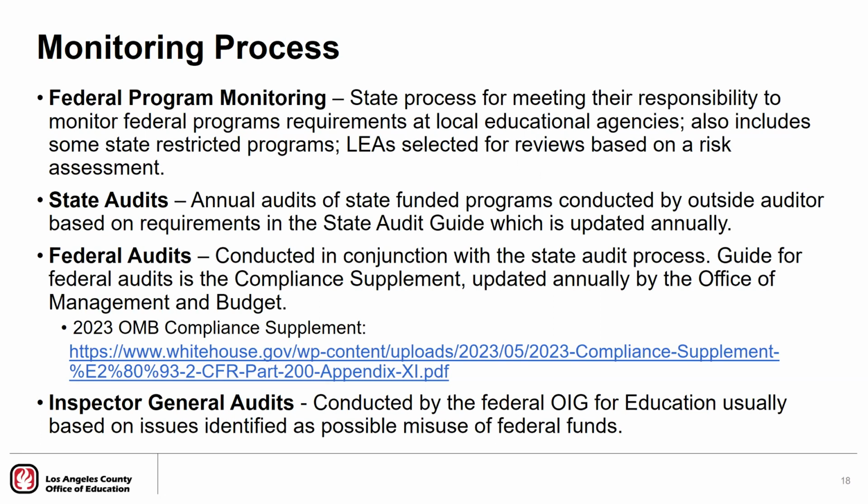And lastly, there are inspector general audits. And this is conducted by the federal OIG for education. And they are usually based on issues identified for possible misuse of federal funds. And so these are really interesting because these are the ones where we are notified, or we see pictures of superintendents getting handcuffed because they've misused the funds. So again, these are all of the monitoring processes that are in place.